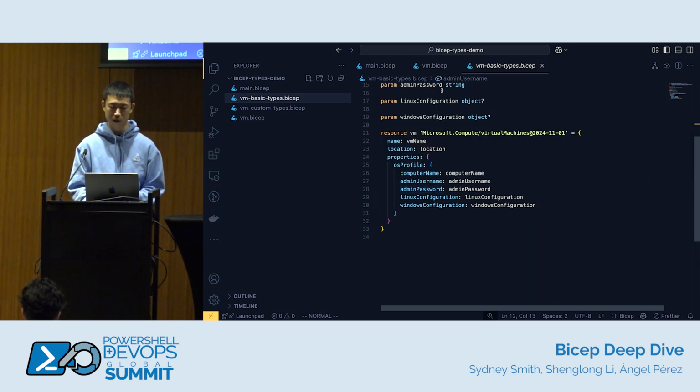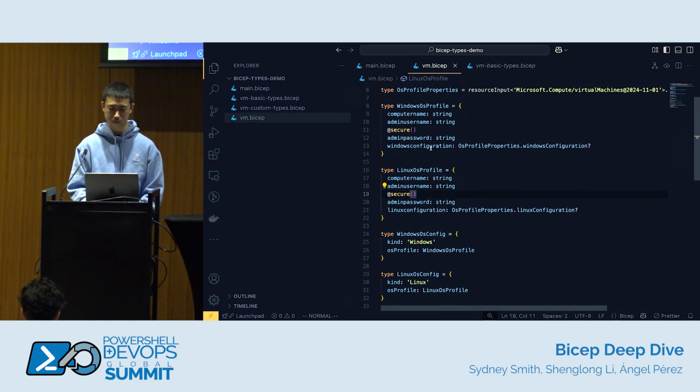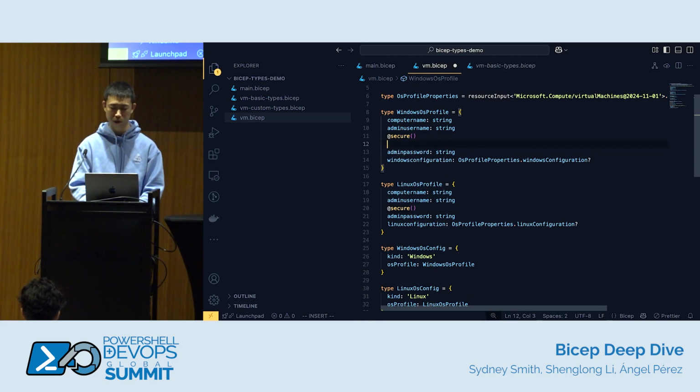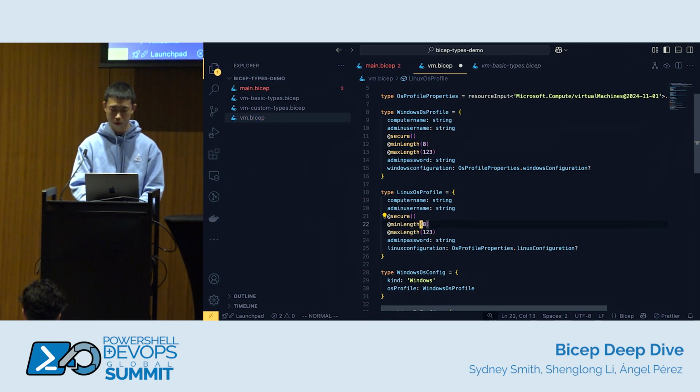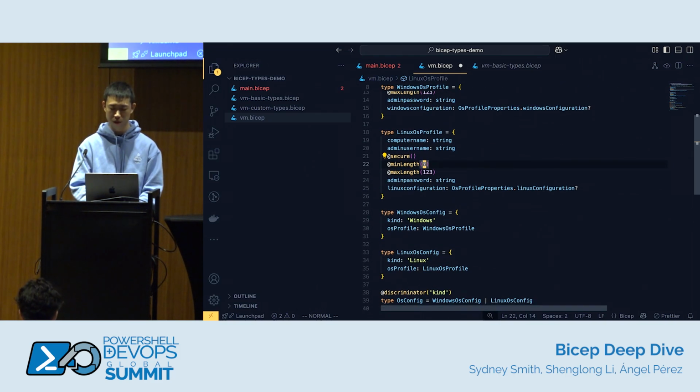Actually, with our tagged union type, we can express this. We can use the min and max length decorator to annotate the admin password for Linux and Windows separately. So for Windows, I'm going to add a min length 8 and add max length 123. Going to copy those over to the Linux OS profile, change this to 6, and change the max length to 72.